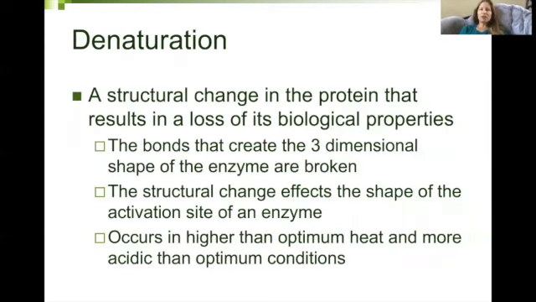If you denature a protein, you are changing the structure of that protein. You are basically breaking the bonds and this thing unfolds. Well, if you're talking about an enzyme that has an active site that's based on the fold of it, as soon as it relaxes and goes to goo, that active site no longer exists, and this is no longer an active protein. Proteins denature in high heat and acidic conditions.